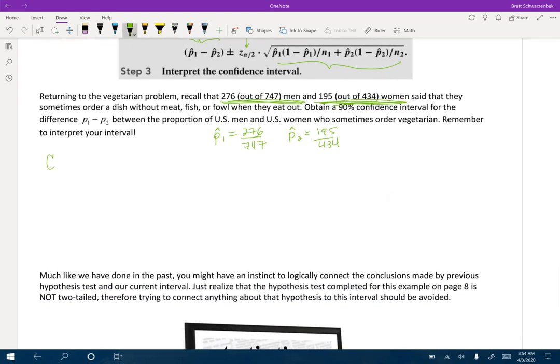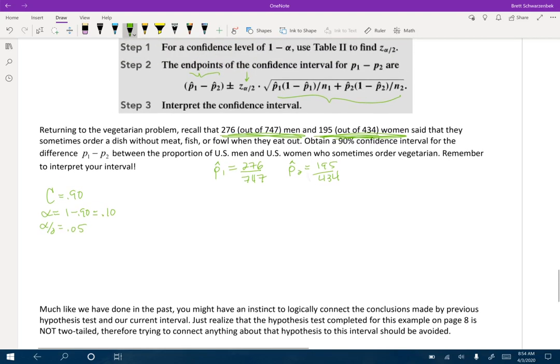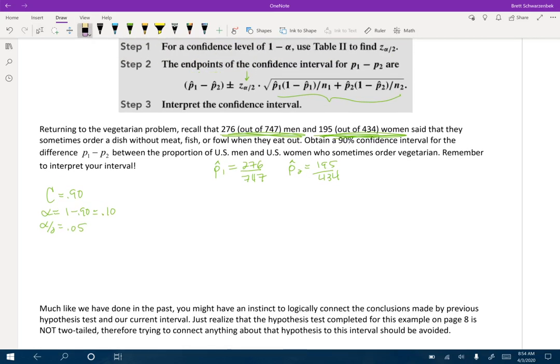So what do we do with any interval? We always talk about the confidence to start, which means alpha is 1 minus the confidence, which is 0.10, which means alpha over 2 is 0.05. From there, we should be pretty good in terms of using the formula. It's very straightforward. Instead of rewriting it, I'm just going to use this as the guide right here and write it out. As a reminder, this is 0.369 and this is 0.449. So we're going to use that.